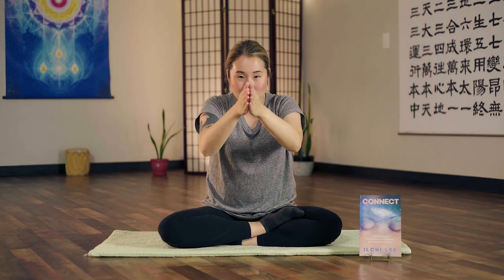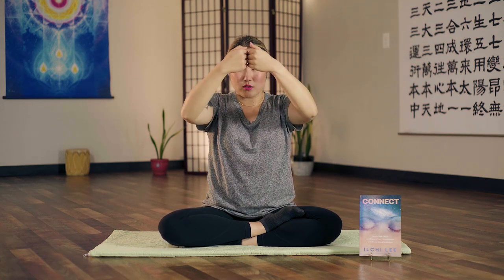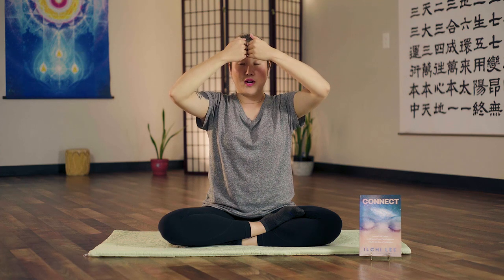Now bring your fingers in front of your sixth chakra, right in between your eyebrows. This is your energy center of intuition, insight, and spiritual wisdom. Relax your fingers, curve them like this. Point your fingers towards your sixth chakra as if your fingers have lasers through them. So with this kind of movement, point your fingers towards your sixth chakra between your eyebrows.